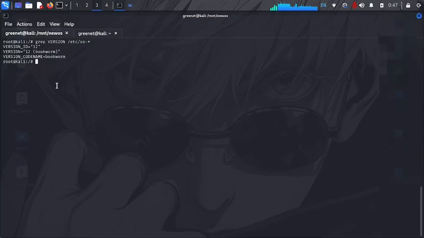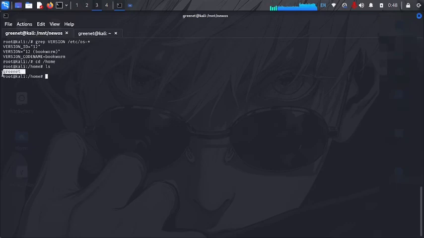So now in case you want to reset the password, here you can just say passwd. If you don't declare the username, it means you are going to reset the password for the root user. Before we set the password, let us just say cd /home. Inside home is where we can find all users of our system.